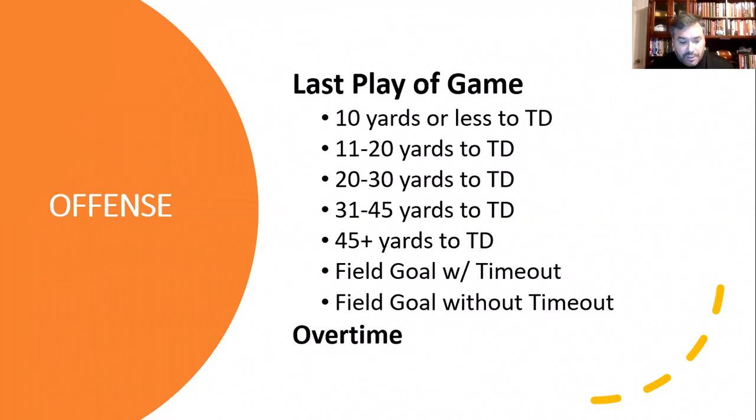So now we're in 2-minute offensive mode. We've moved the football. We've gotten all the way down to where it's 3-4 seconds left in the game. We got the ball on the 9-yard line. This is the last play of the game right here. What are we going to do? And we'd have our play.